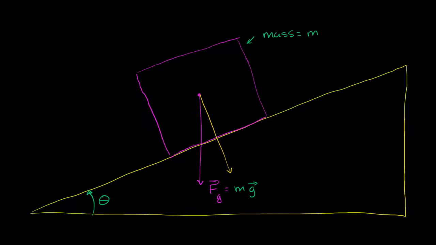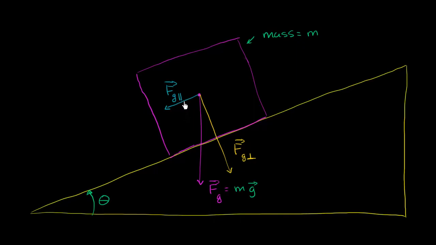Let me do that in a different color. That is parallel to the surface of this ramp. And I'll use a little bit unconventional notation, but I'll call this one over here the force due to gravity that is perpendicular to the ramp. That little upside down T, I'm saying that's perpendicular because it shows a line that's perpendicular to, I guess, this bottom line, this horizontal line over there. And this blue thing over here, I'm going to call the part of force due to gravity that is parallel. I'm just doing those two upward vertical bars to show something that is parallel. This is parallel to the surface. So this is the component of force due to gravity that's perpendicular, and the component of force that is parallel.